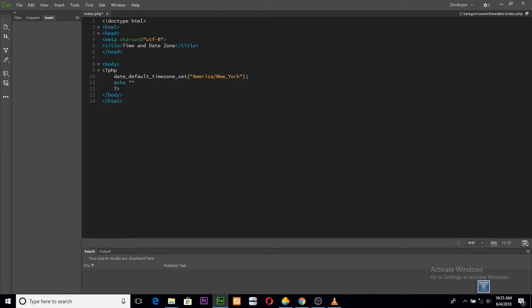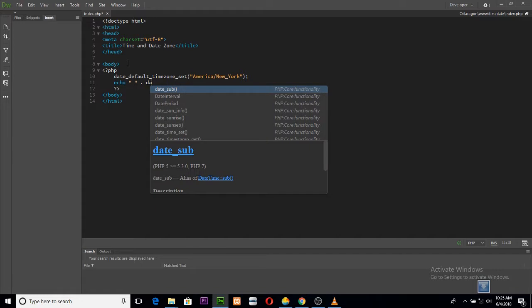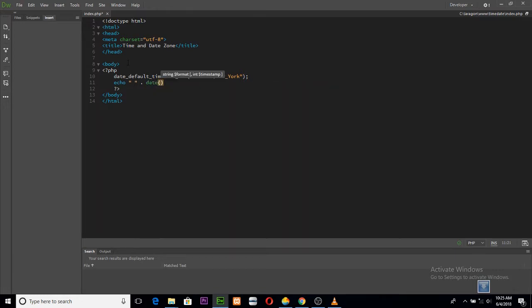Using my quotes, if I have something to write, this is what I'm going to write. Maybe: this is the time. Then I'll say dot date. Let me do the time first, so I'll use H then i for hours and minutes. In Nigeria it's still morning, so I want to know if in the US it's morning or afternoon. Refresh.